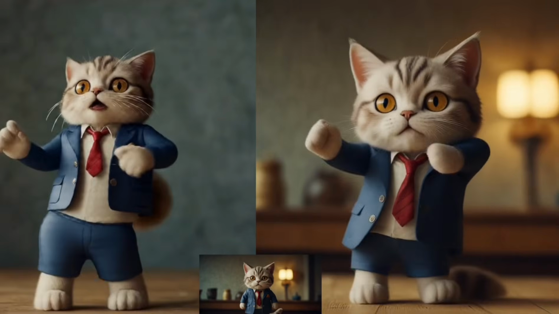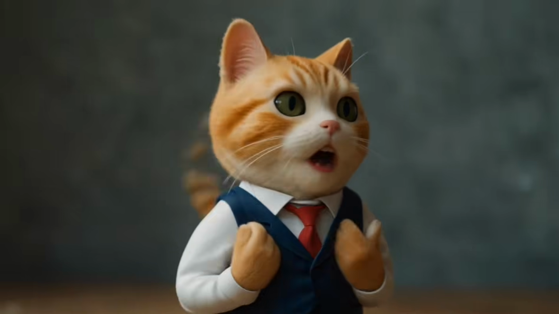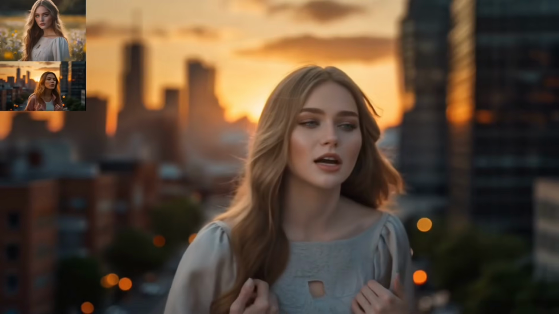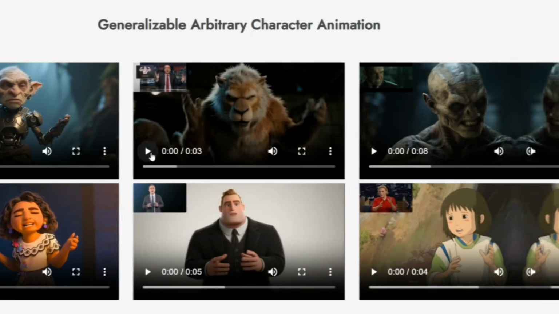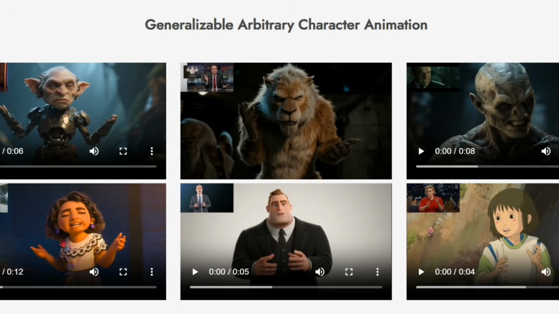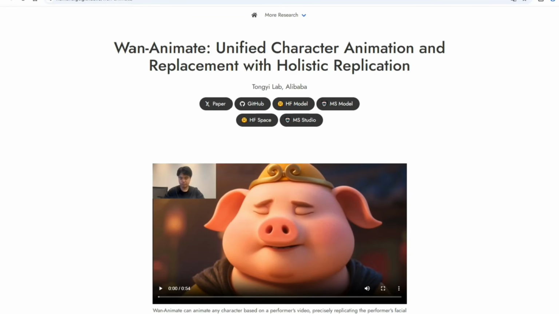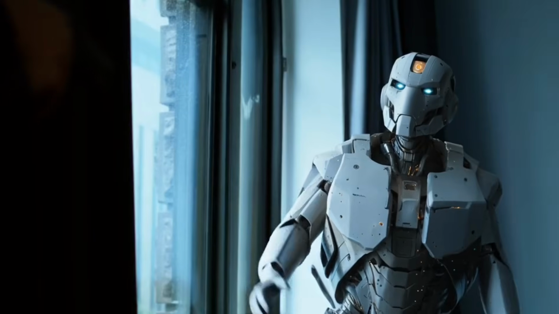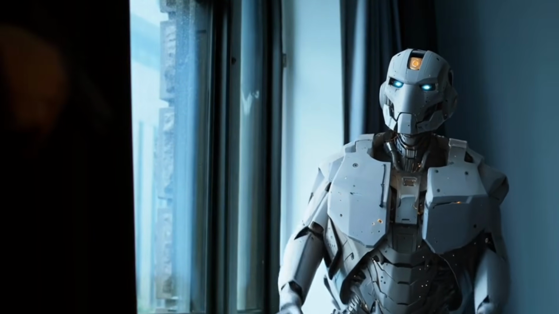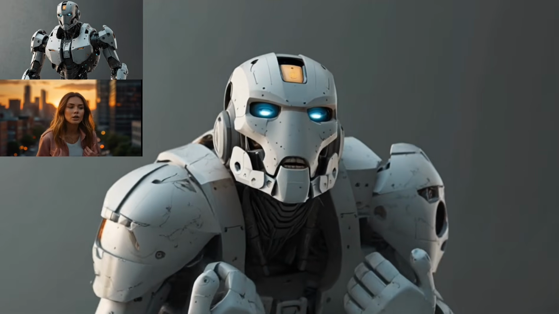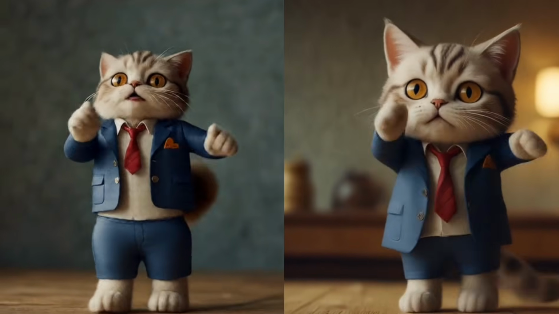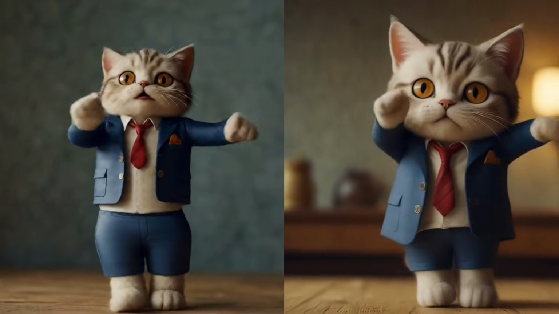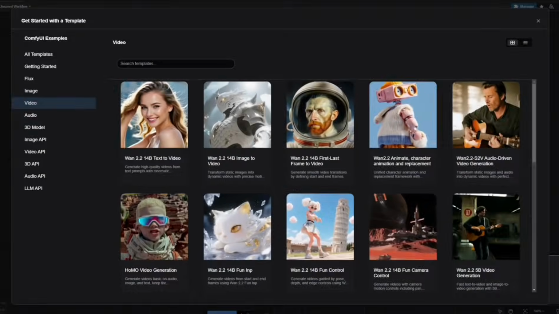Today I'd like to introduce Wan-Animate, an exciting new AI model that can animate a static character image using motion from a reference video, or even replace a character in a video while preserving lighting, expressions, and background. Wan-Animate was released by the Human AI GC/Tongyi Lab team. It unifies character animation and character replacement into a single framework. In this video, I'll show you two ways to use Wan-Animate, via Hugging Face and via ComfyUI.